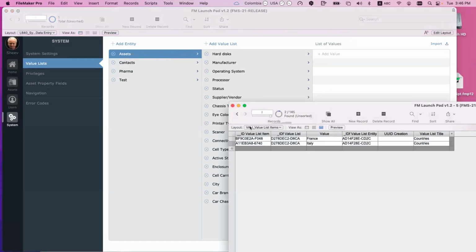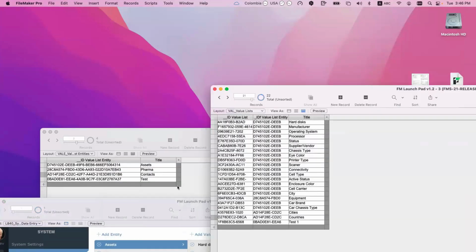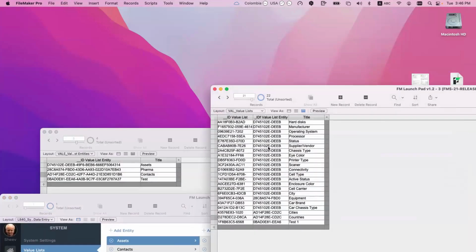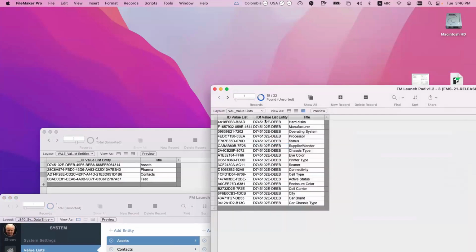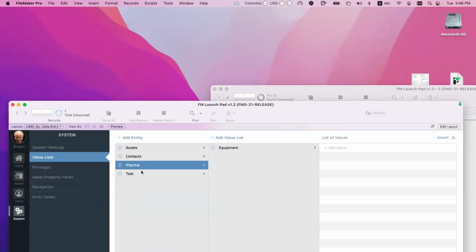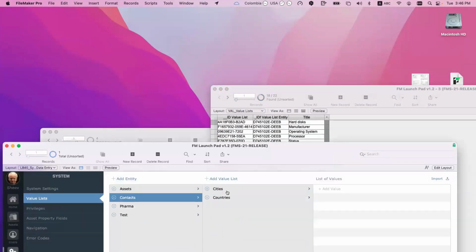So in that value list table, right? Assets is the entity, right? So this is the entity of assets. So you show only the one with this ID, because the global field of the selected entity will show you here only the one with this ID, or with these fields, right? So you need a global. Without a global, we can't do anything.